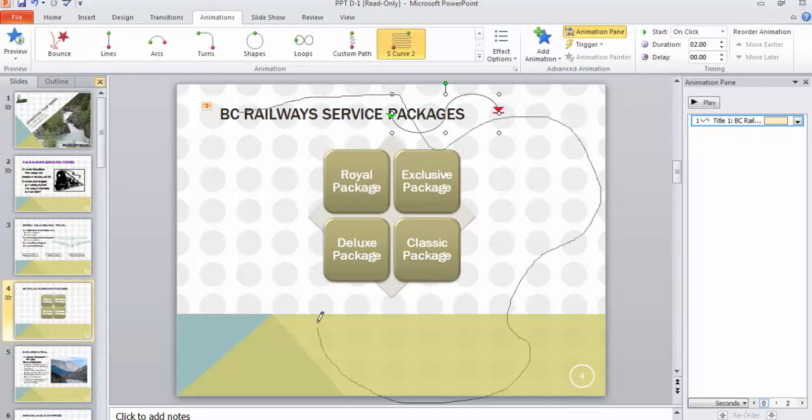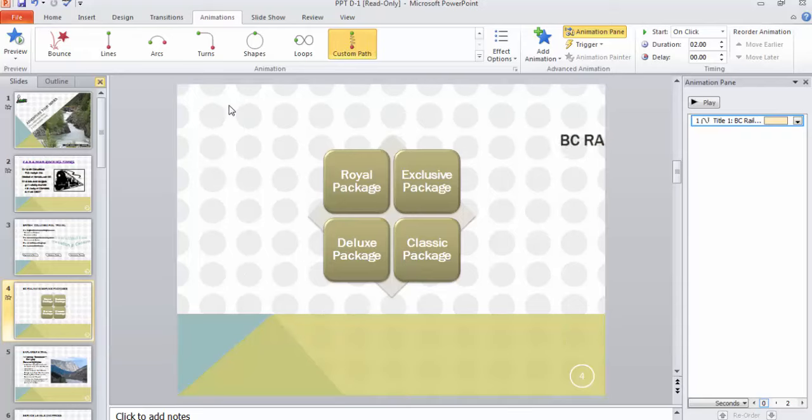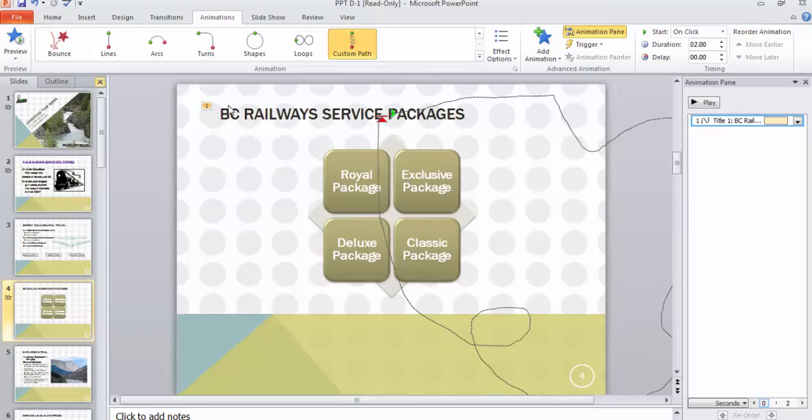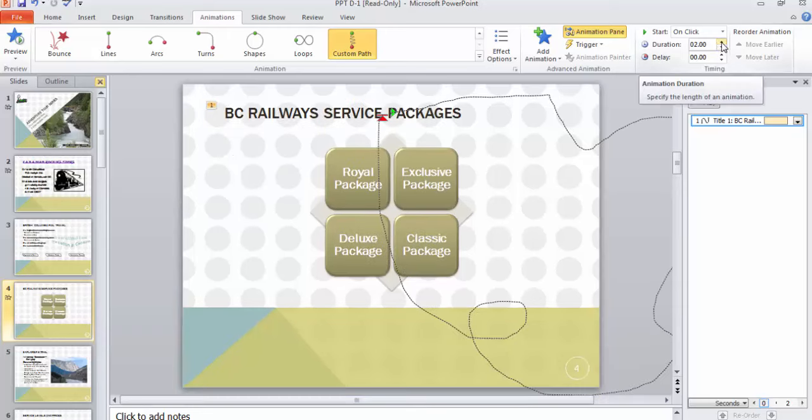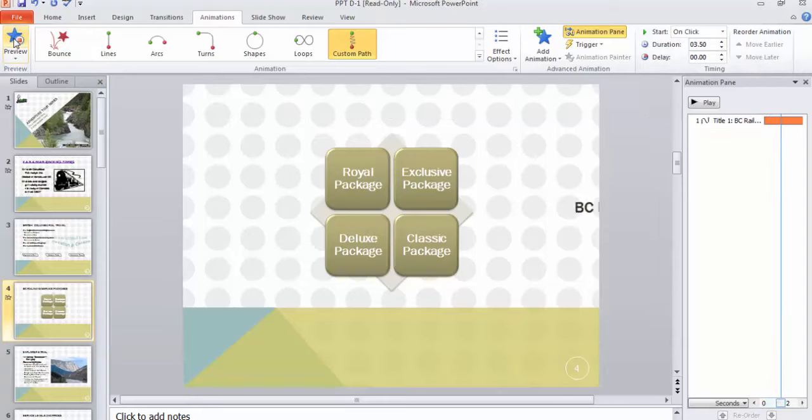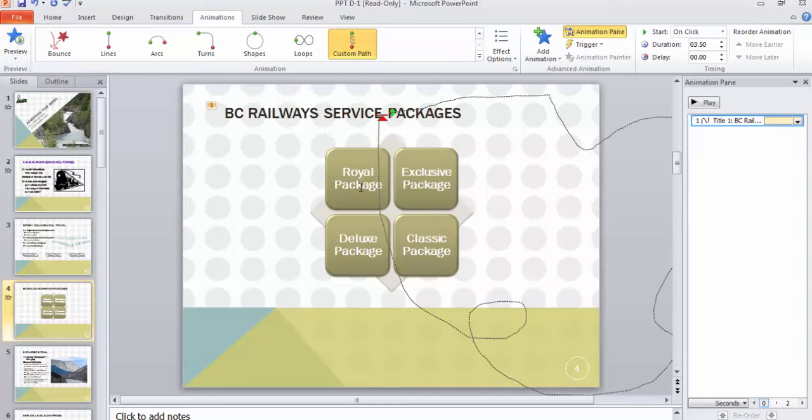And say I want it to go all over the screen and back up here. I double click when I'm done with my path. See how it moves around the screen? I could slow this down or speed this up to where it's not so fast. You would have to have a really good reason to use this busy of a path. If you had animals dancing around the screen or something, this would be very cool to use. But otherwise, I think I would be real careful with it.